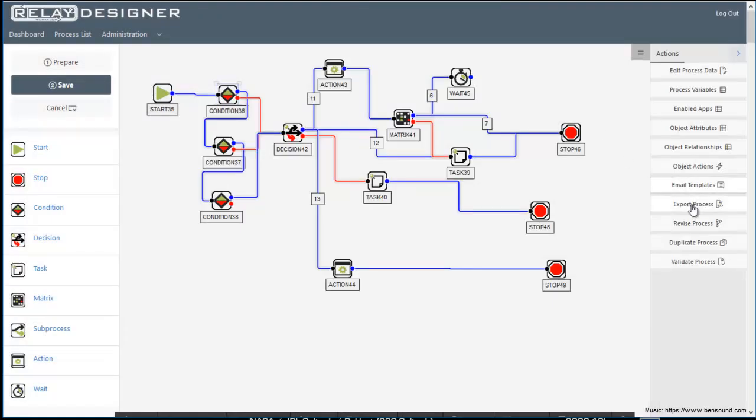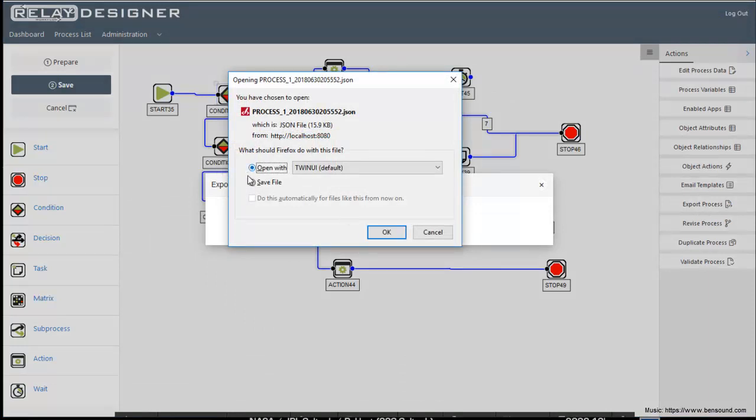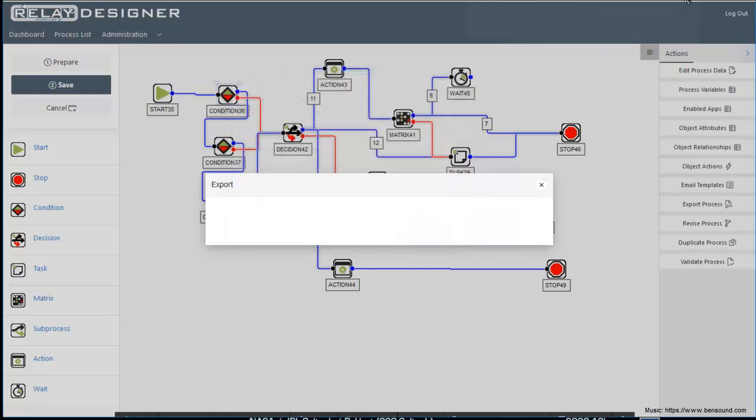The next bit here, the ability to export processes is kind of essential for having any kind of workflow designer that you test first. So in this case, it exports it as a JSON file. See if I can actually save it and then open it up.